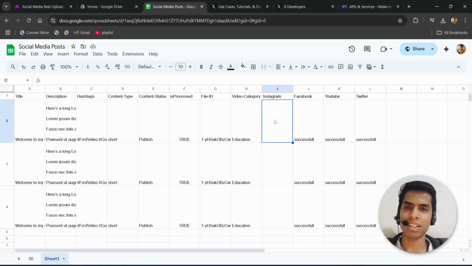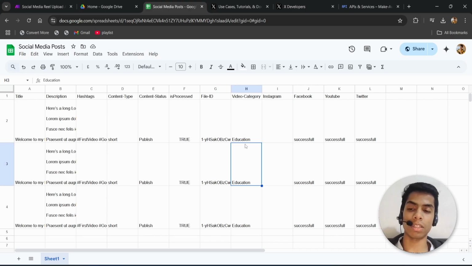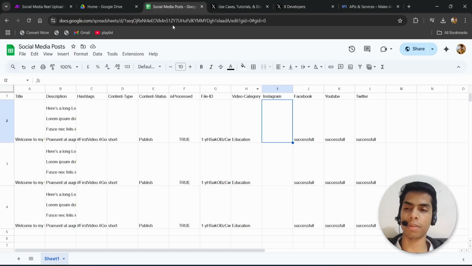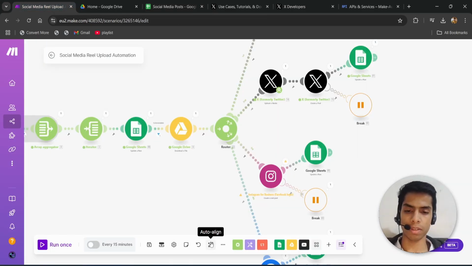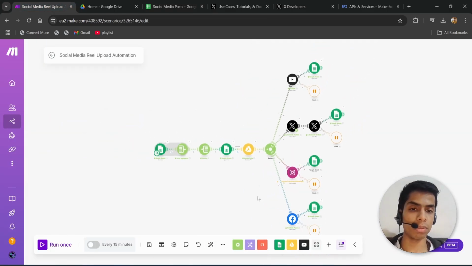So that's how we can track the analytics also, whether the content is successfully getting uploaded into the platforms or not. You can even track that also. Okay, these are actually the features that I've added. So now that's how it was working. I hope you like that a lot.